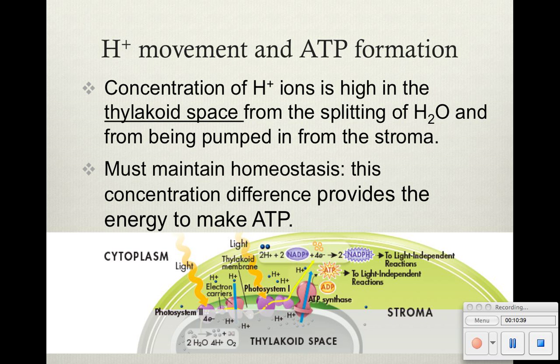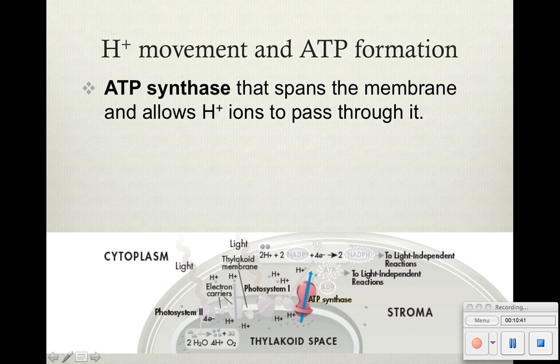So this thing over here, let me get my pen, excuse me, right here is called ATP synthase. You can think of it as an ATP synthesizer. Synthesizing something means it's going to be made. So these ATP synthases are all throughout the membrane of the thylakoid. And what happens is hydrogen is actually going to get passed through it. So it acts kind of like a carrier protein. That's basically what it is. So all these hydrogen ions that are in great amounts on the inside of the space are going to get pumped through that ATP synthase.